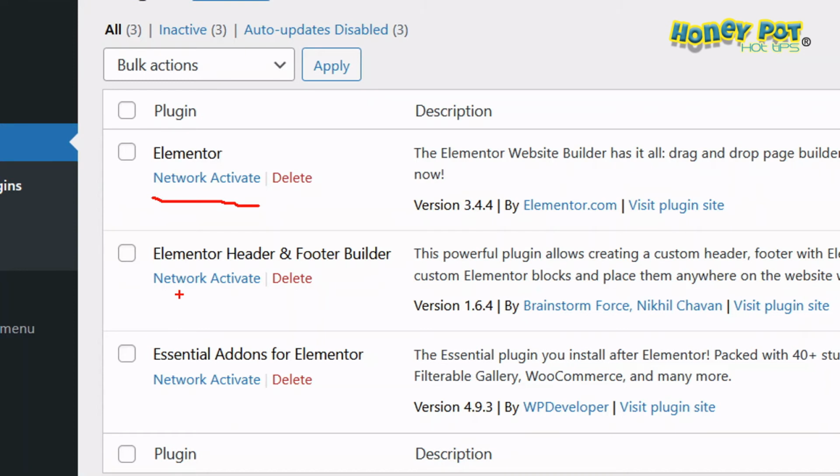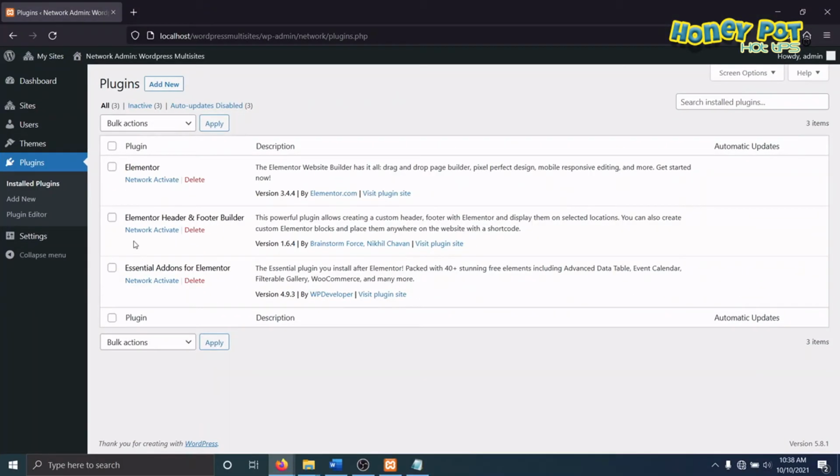They can activate them the way they want, according to requirement. If you make them available in this super admin dashboard, each and every site, whoever is going to develop them, can activate them separately according to their requirement. But to install themes and plugins, you must do it in the super admin dashboard.